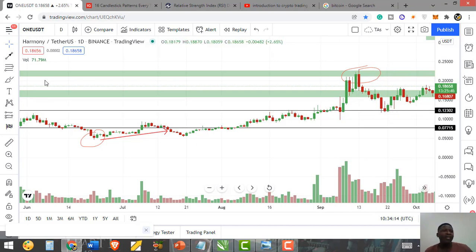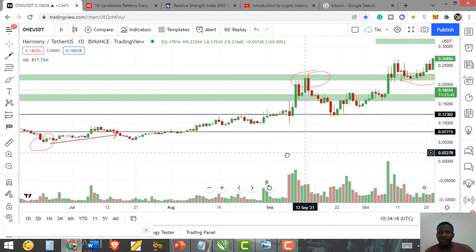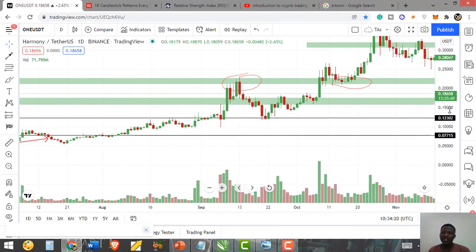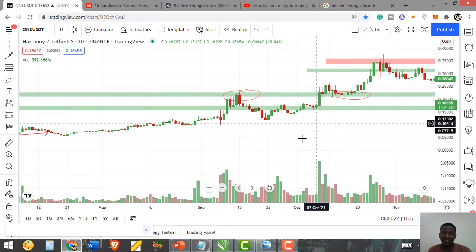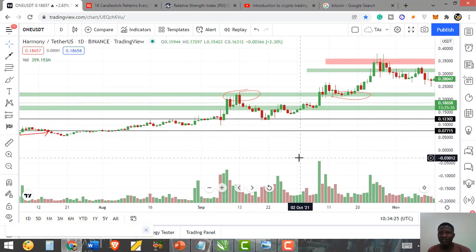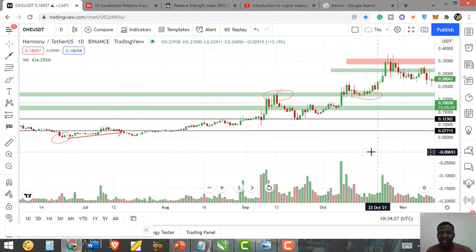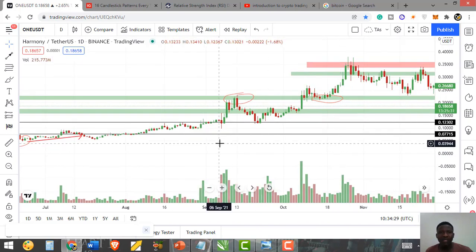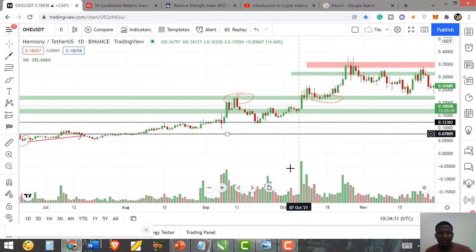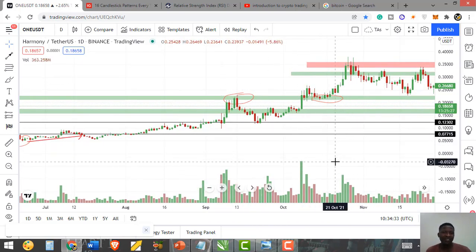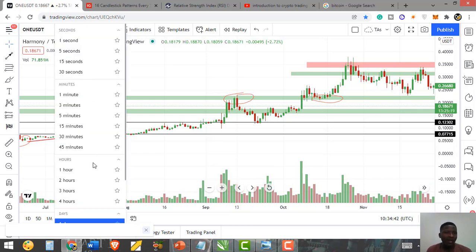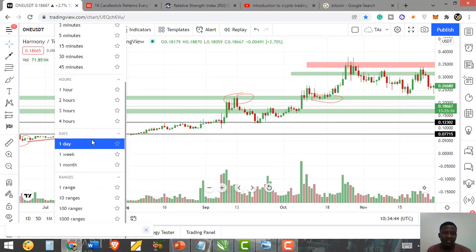So understanding candlestick patterns also aids in analyzing the market, because for every candlestick form and every candlestick pattern form, it communicates a message. It tells you something about the activities of traders within that given time frame. Now this candlestick price representation can also be in a different time frame.